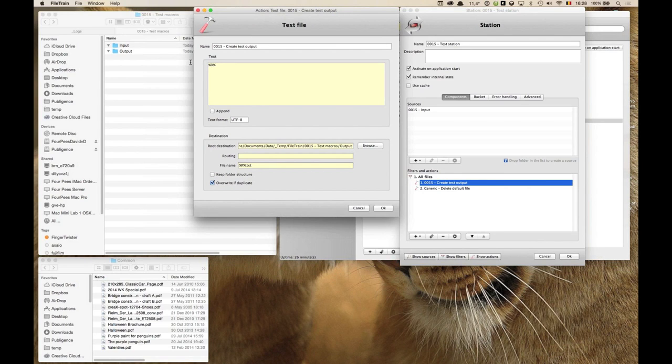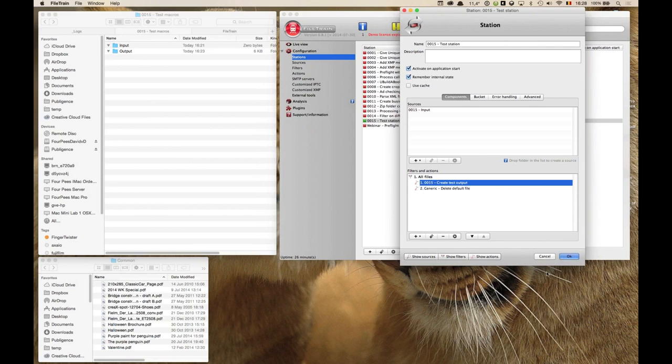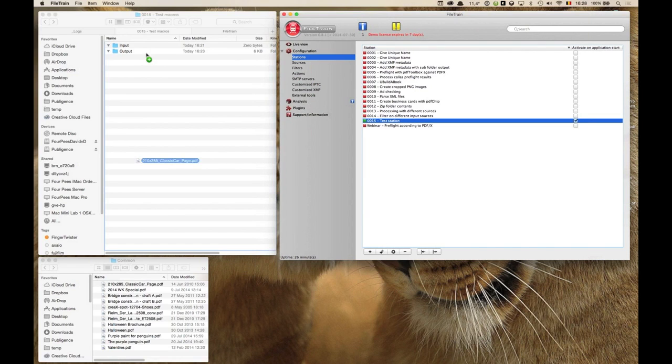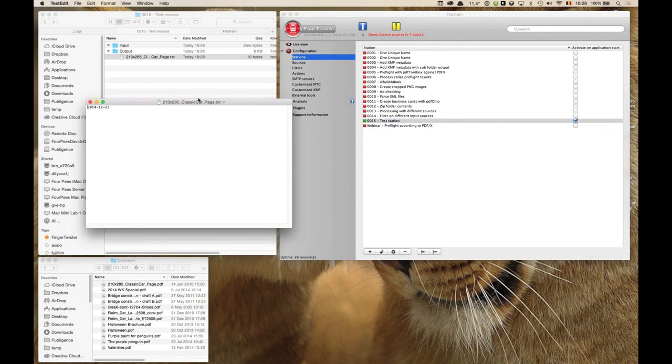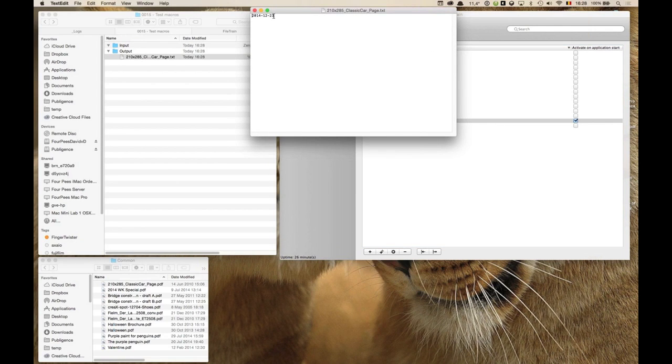But so the name of the macro, which in this case is d, and then I have another percentage sign. This is the simplest form of the macro. And if I simply OK this one and I drop another file into my input folder and we go back to our text file, you can see that instead of having %d percentage in here, I now have today's date.